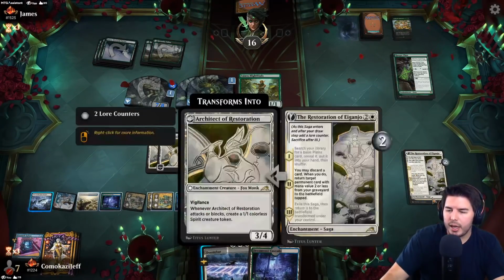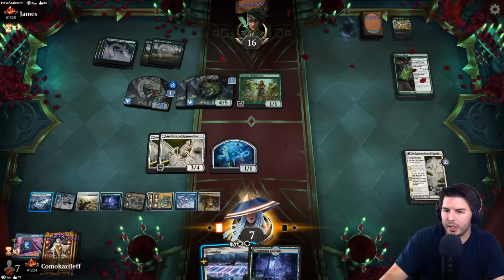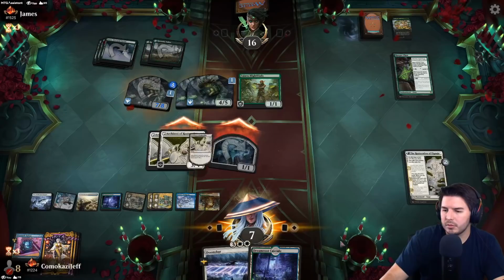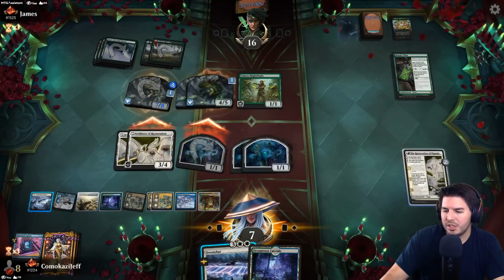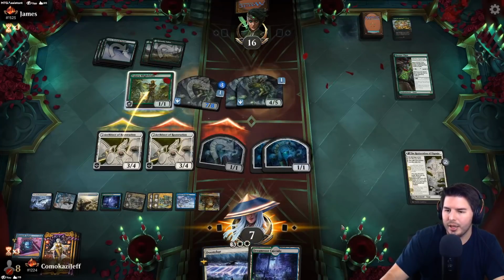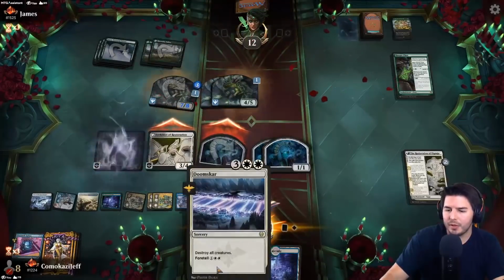Play out the land. This flips around. That'll be good. So we attack in first, just to see if we get any damage in, right? There's no life gain. There's nothing else here going on. We get in for 4. Perfect. Down to 12. Doomskar.